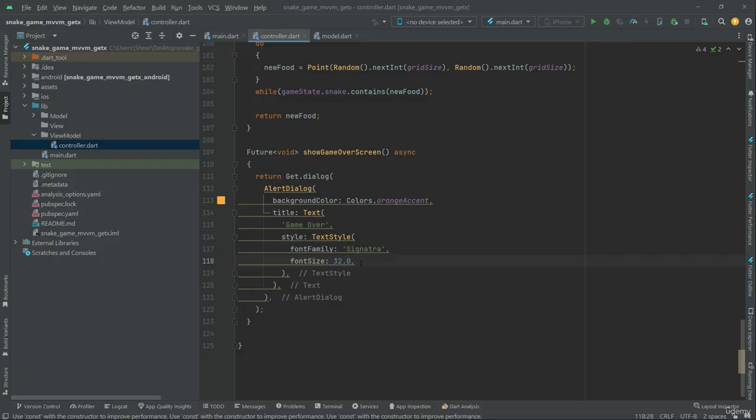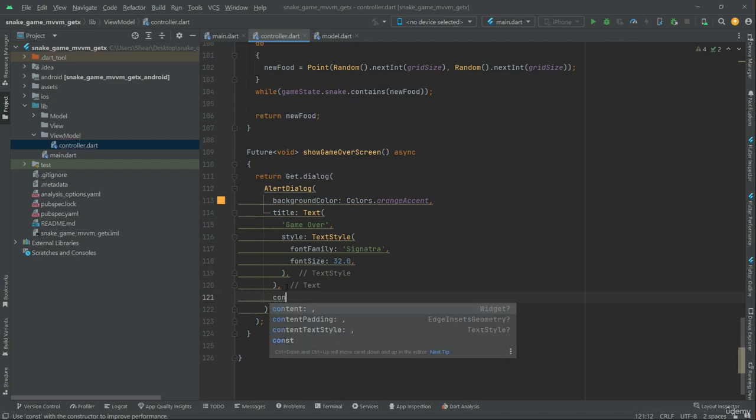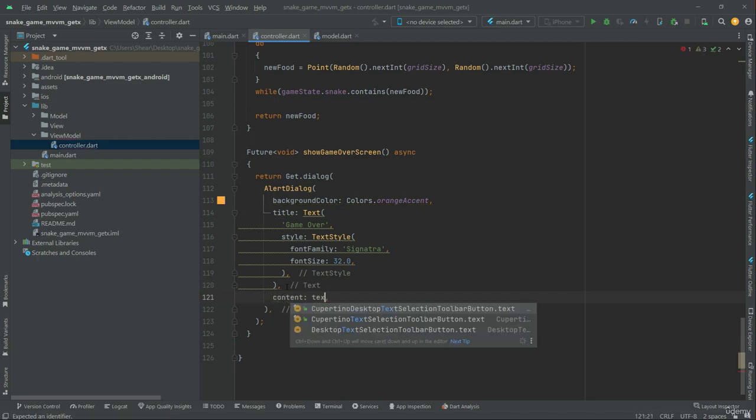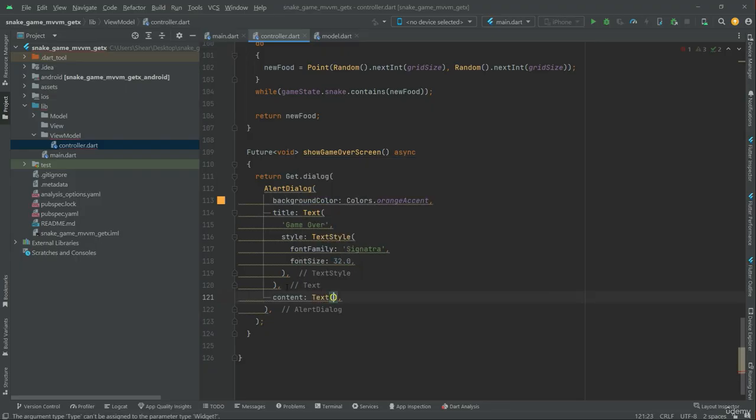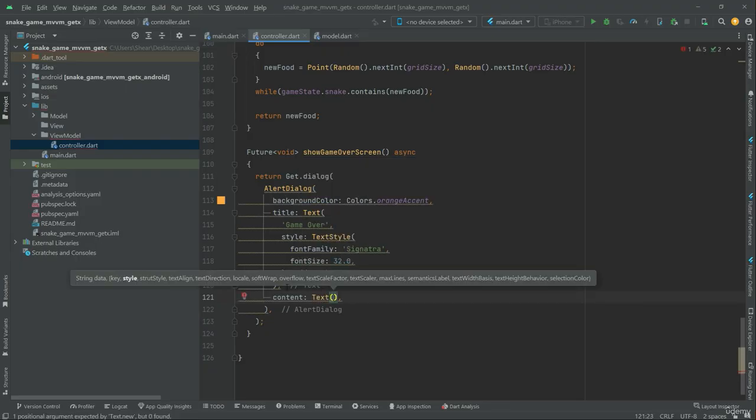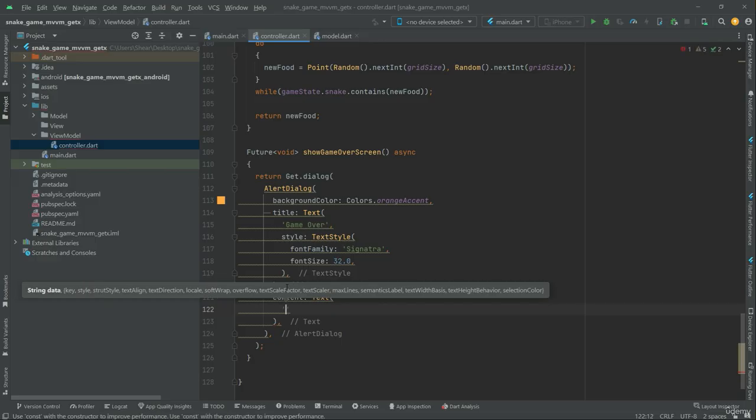Now right after that we are done with the title. So in here now we will specify the content of this specific dialog. So in order to get that, below this Text widget over here, we'll say content, and then we'll have the Text widget over here. There we go, in here braces. You guys can see that. Now I'll just take this down, and in here for string, you guys can see, write it and comma like that. Now right inside that string, first I'll say Your score.